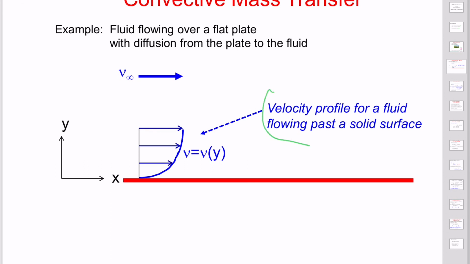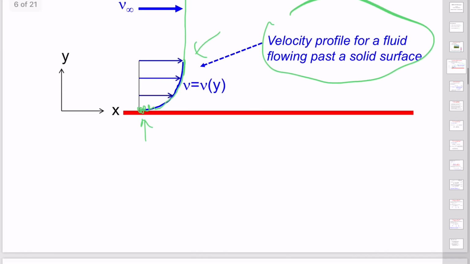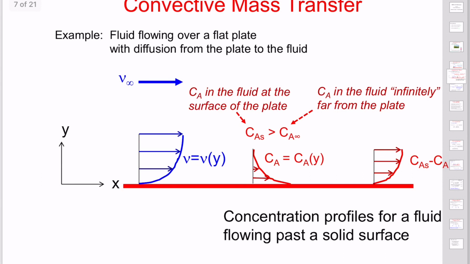This is the velocity profile right here, showing the velocities of the fluid right up next to the plate. And you notice right here the velocity is 0 because the molecules right up next to the surface of the plate are moving with the same speed of the plate, which is 0 in this case. That's the no-slip boundary condition. So we go from 0 and it has to increase up until it gets to V infinity, and then it becomes constant. That was the velocity profile.